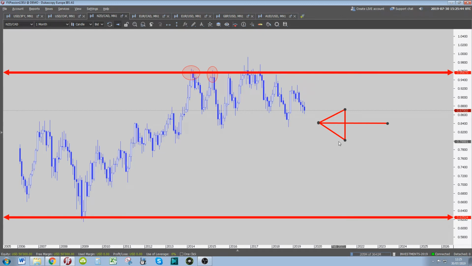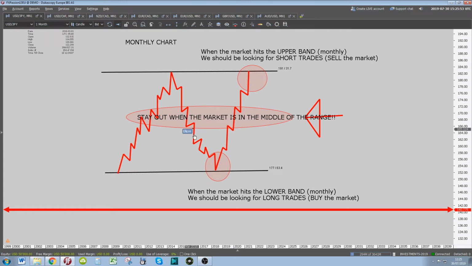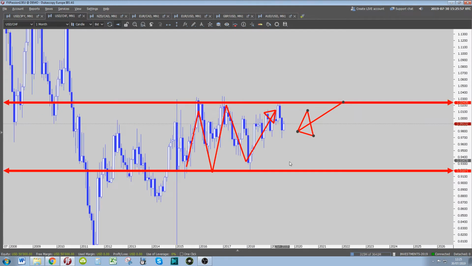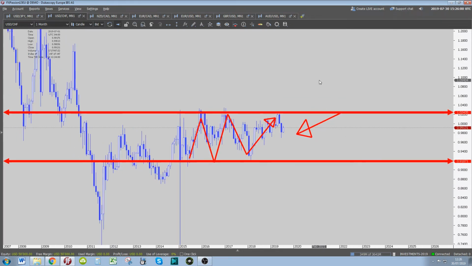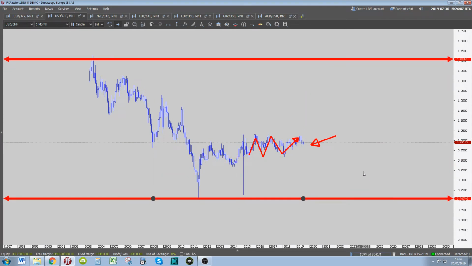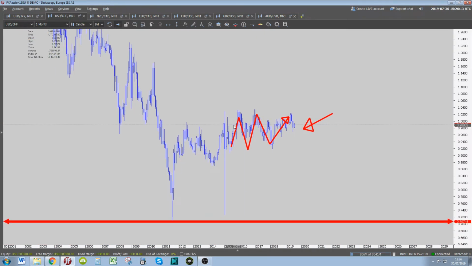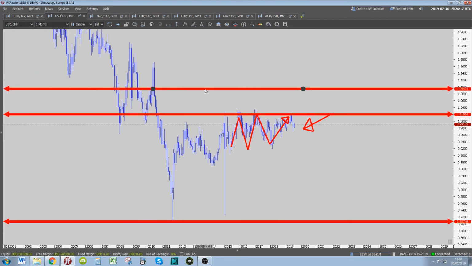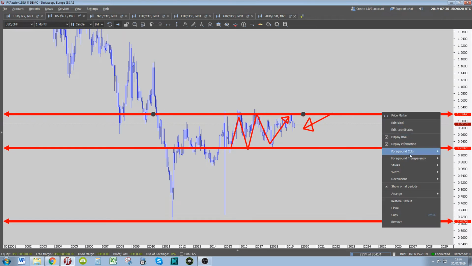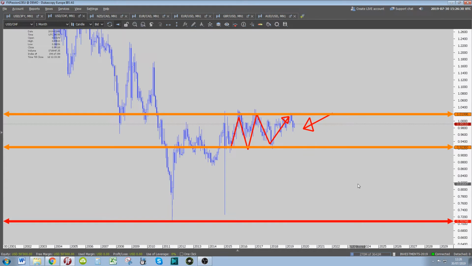MJ is asking why USD CHF is an exception. Because in theory the market moves between the two bands on the monthly chart, right? But as you said, when you compress the USD CHF chart, this is the upper band and this is the lower band. So far, from 2016 the market has been locked inside this channel. This is why this is the exception to the rule.